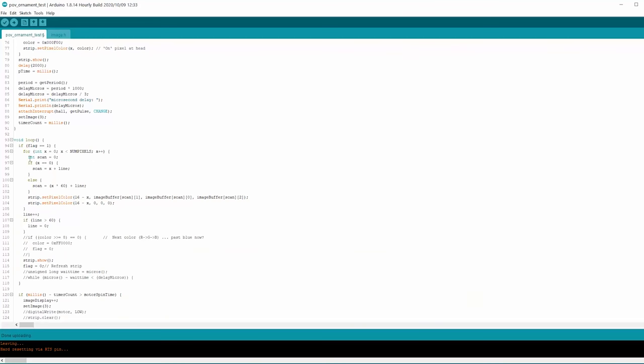It will take the row of pixels, and it's going to change the color of those pixels. That's what this function does. It will change the color. But it needs to change the color of the specific angle of the image. So if we have 60 pixels, so every 6 degrees, we're going to have a new part of the image load on the strip as it's spinning. So it's happening incredibly fast.